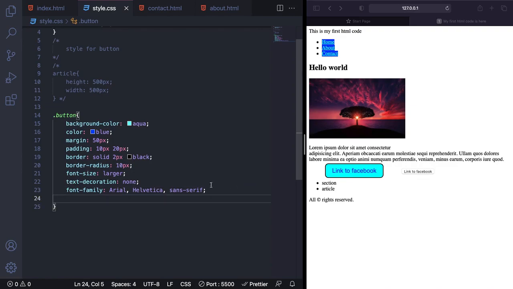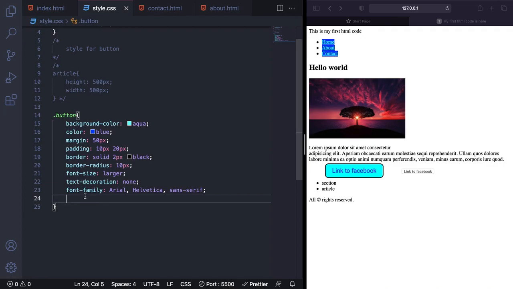So that's all about font typography. We will learn these additional things when we implement our live project.